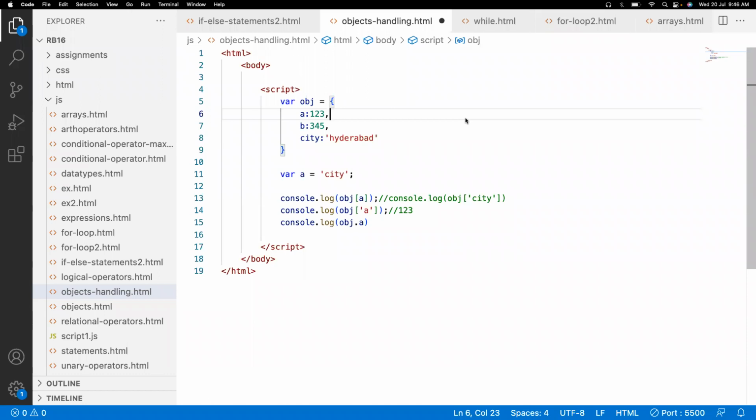Right. Let us go to the next point. Now, how do you handle objects? Handling objects means not only this.